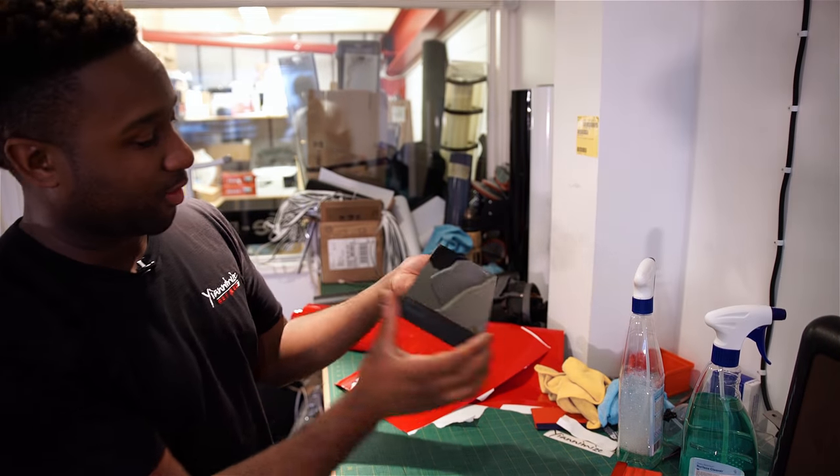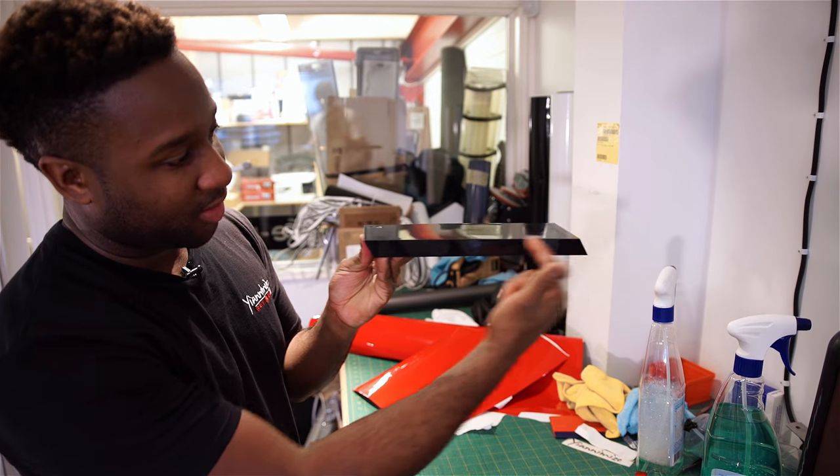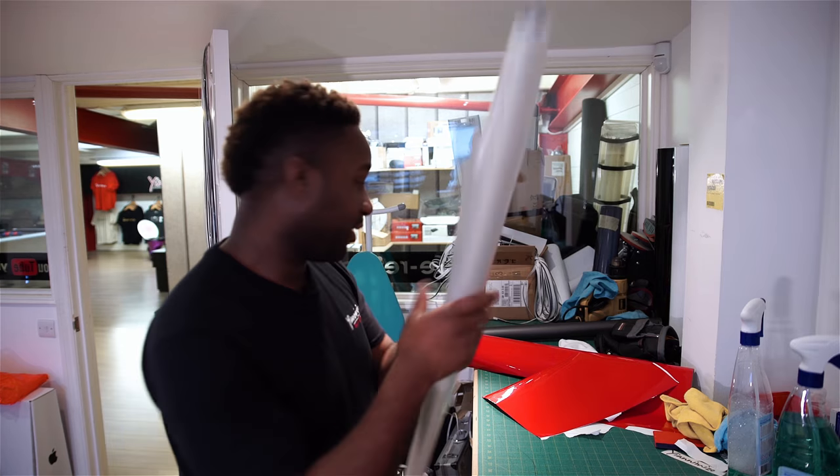I'm going to add some more colour to this because I think it'd be maybe a little bit too boring, just red and grey. So I may put white along here just to break it up a bit more to make it a bit more exciting. So I went for a Satin Pearl White. Should break it up nicely.